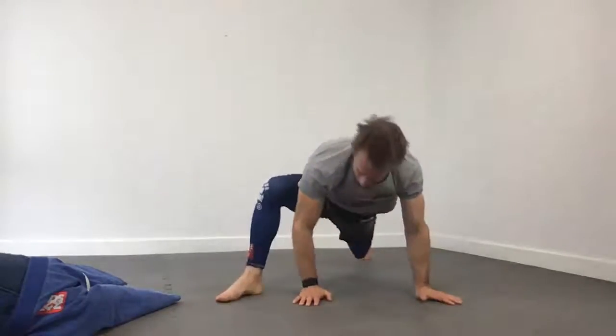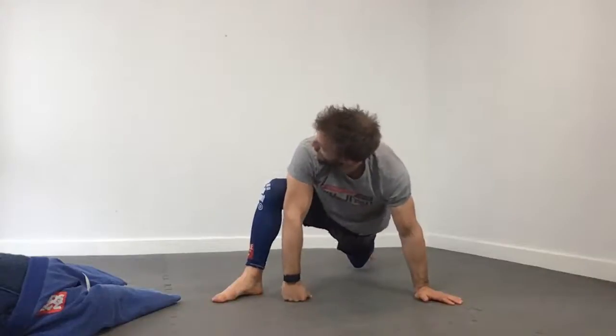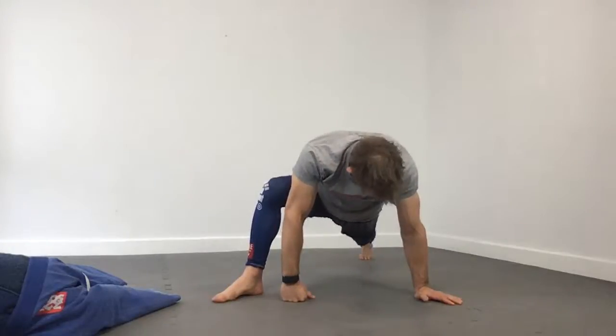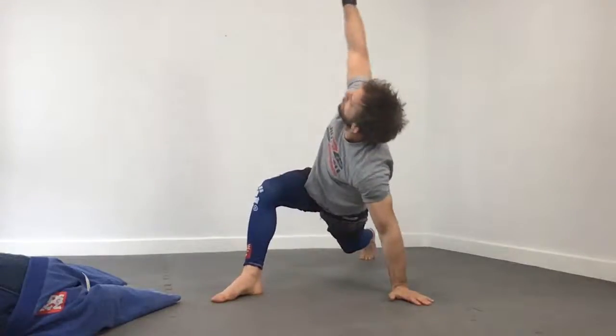Big giant lunge in front. How's my spider family doing today? We had to evict one of them yesterday. So just pulse that back leg a little bit. Nice. Get your arm up towards the ceiling. And then switch to the opposite side. And we're going to do that again. Same thing.